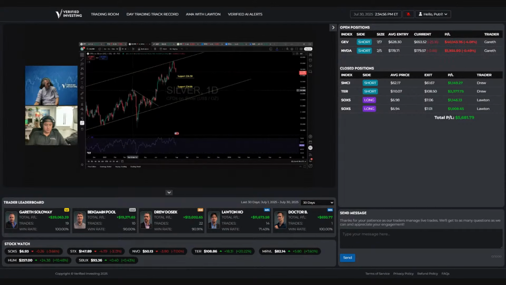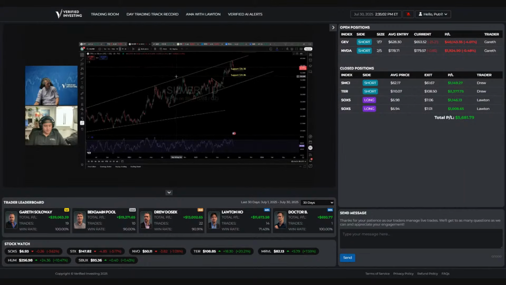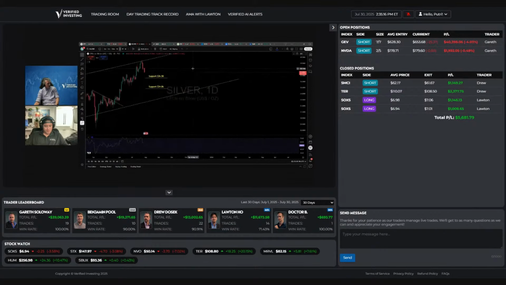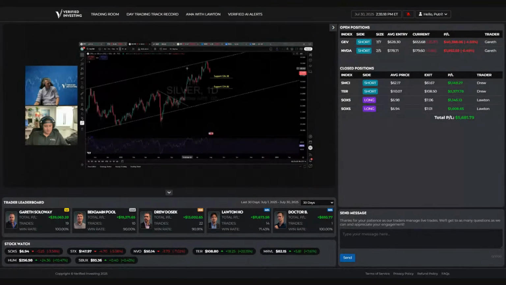Yep. This pivot area actually goes back further. If you zoom out a little, you see that it is the same marker. Yeah, right there, a little lower, but right in that vicinity. Right there, 34.50. I see. Still a great chart there on silver. Decent fall though today.